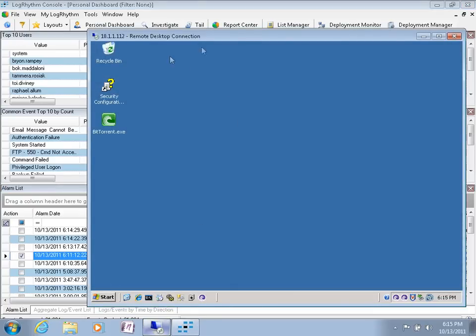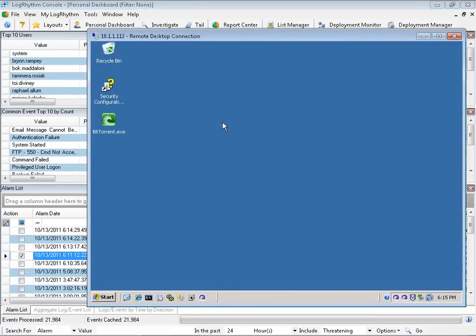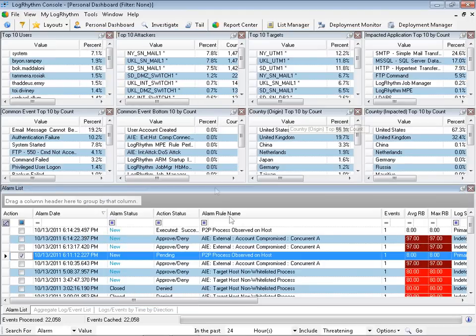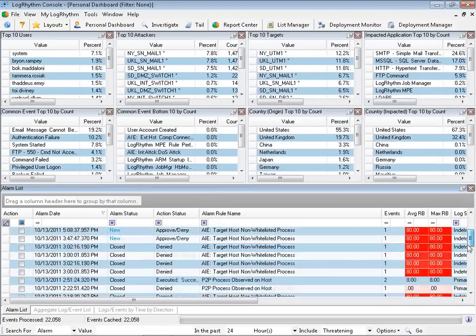And I go back to that other system and I can see that BitTorrent has indeed been killed. And so that's an example of the approval process at work.